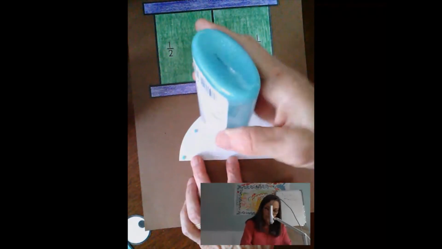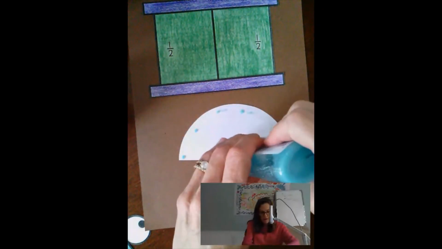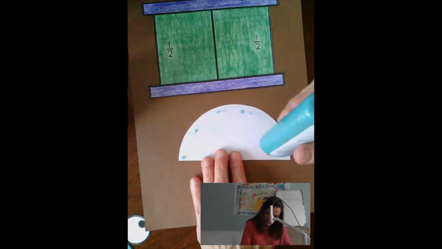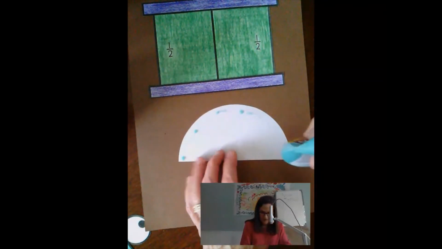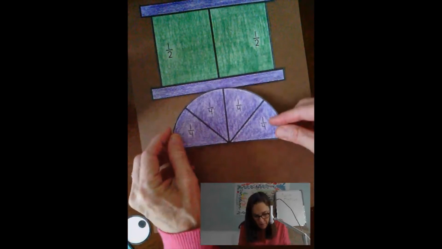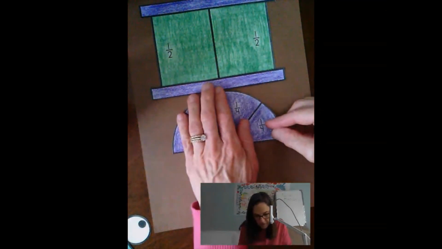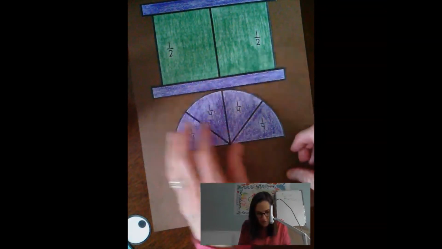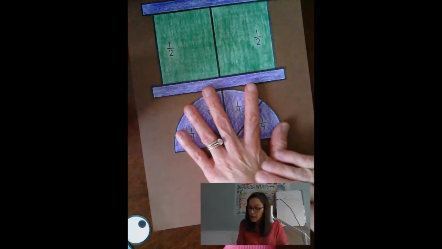This is some leftover glue that I used to make slime with Riley. Maybe Mr. Radcliffe would be kind and bring me some more glue. Okay, I got enough on there for the moment. Let's turn it over, let's put it down. I'm going to put it right there. I don't want it to go over the head of it too much.